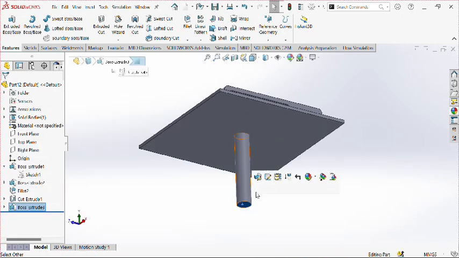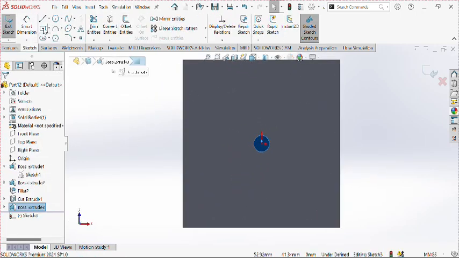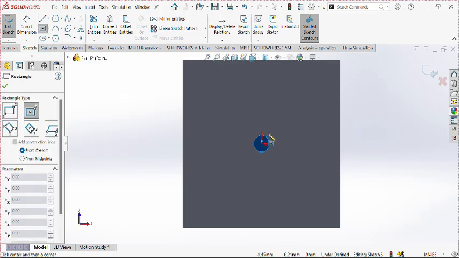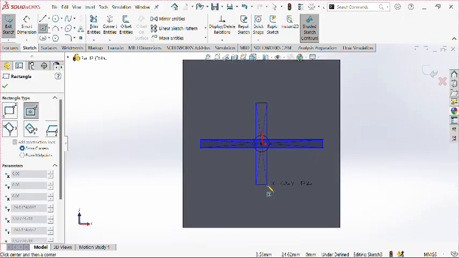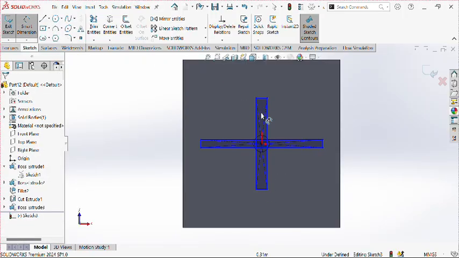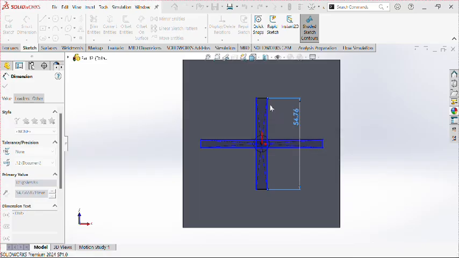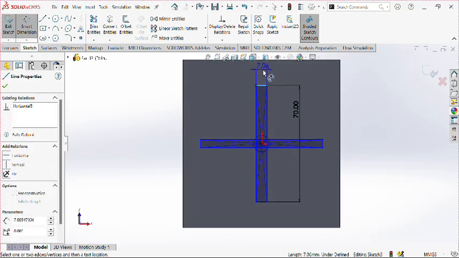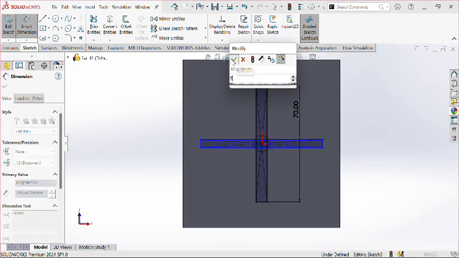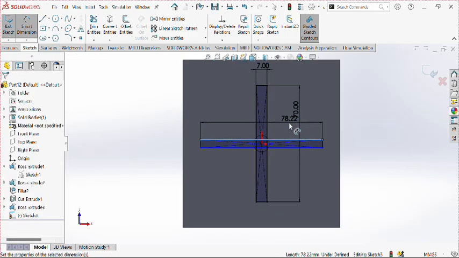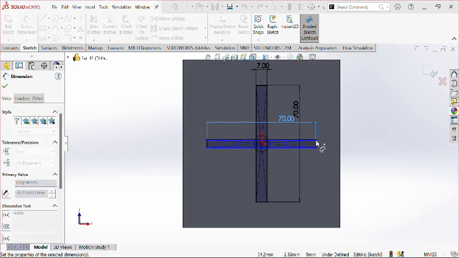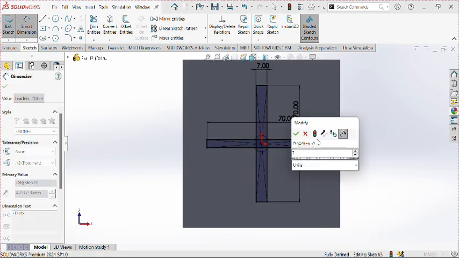I'll simply sketch on this face, center rectangle, distance of 70, diameter of 7.